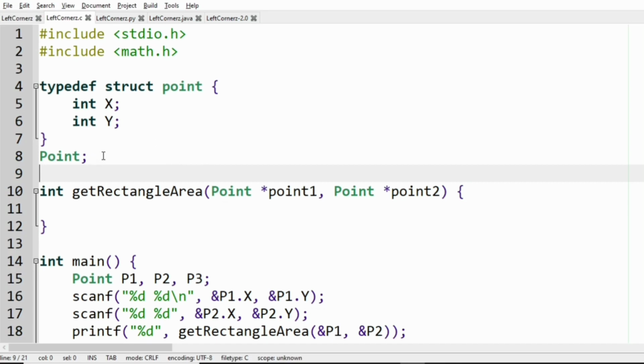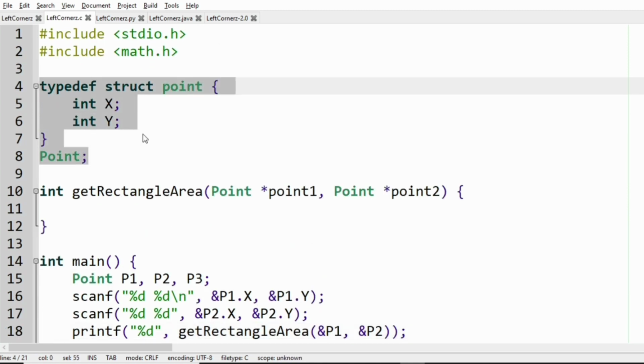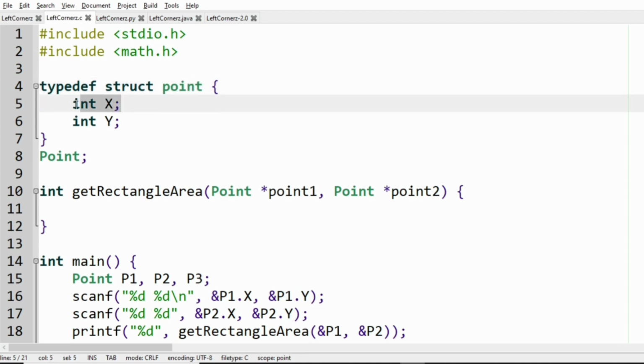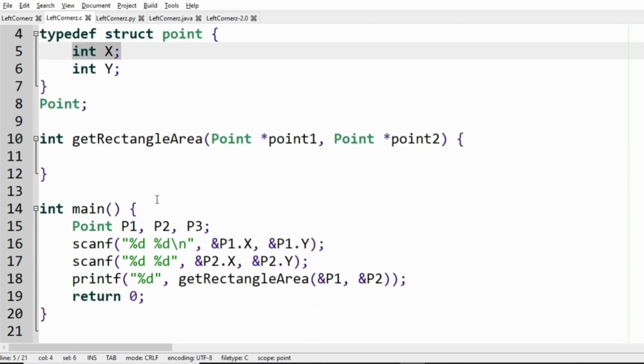Now let us solve this program in the C programming language. Here we have some predefined lines. Here is a structure Point, which contains the integer x and the integer y, representing the coordinates of the rectangle. Then in the main, we have the variables for the structure Point, that is P1 and P2.